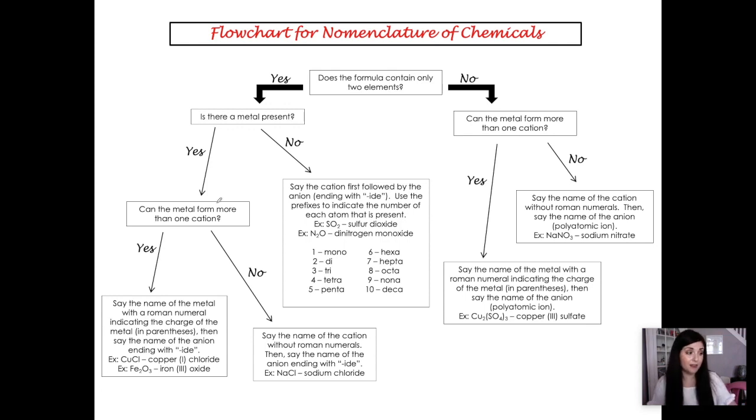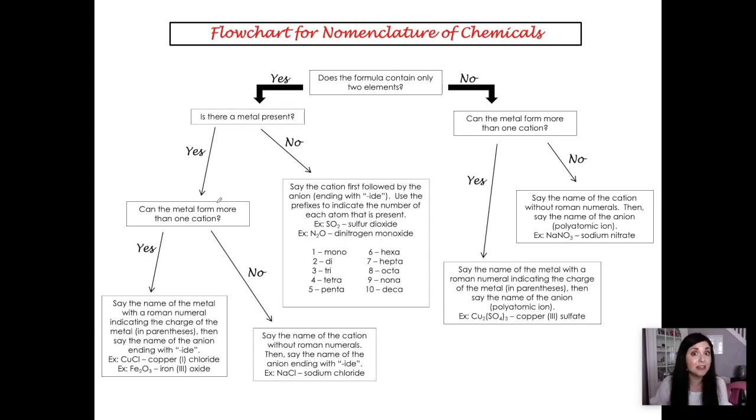In the packet I gave to you over the summer, I gave you a very specific periodic table, and that periodic table shows you whether or not each metal can form more than one cation. I'm actually going to link my AP review video for naming down below, because I was showing you exactly what numbers to look at. I'll link it right at the time frame that you need it so you don't have to watch the whole video. But can the metal form more than one cation?